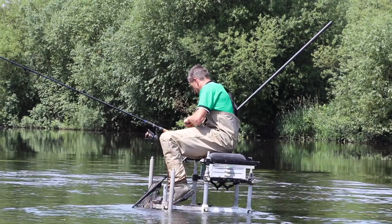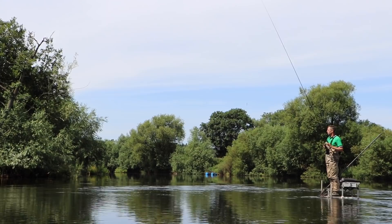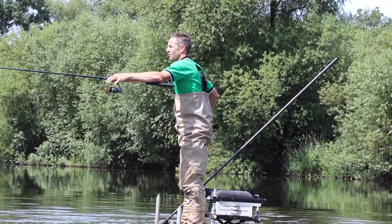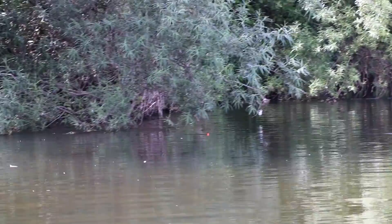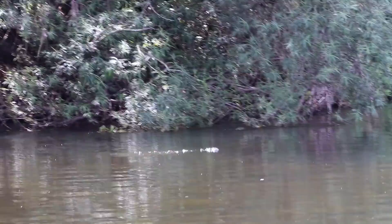I'll feed a couple of pouches of bait. So the reason we're feeding first today is because of the pace and the downstream wind — we want to be in full control of the float for these barbel. So I'm feeding first and flicking the rig in. Just let it run until it gets to a point where we can get behind it without pulling it offline. Then it gets to about there, just flick the bail arm over, and just inch the float down. Whack! Look at that. Perfect.